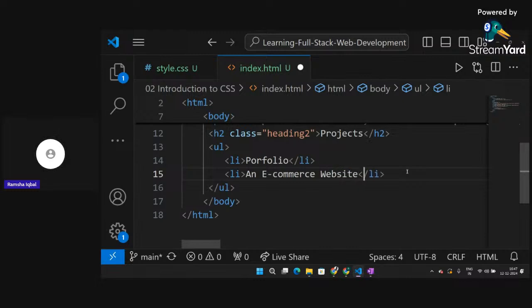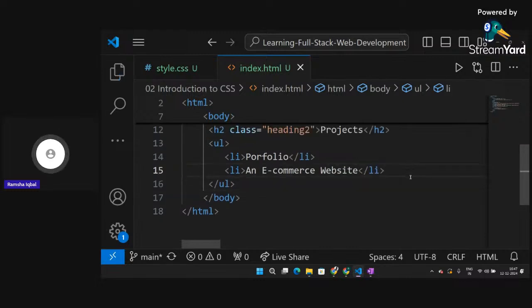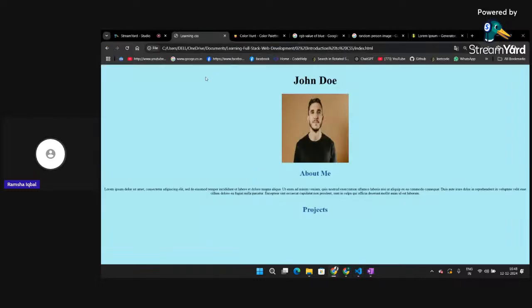So you can add any projects of your choice here if you want. And if I click on refresh, so you can see I am getting these particular links here also. So therefore adding the projects.